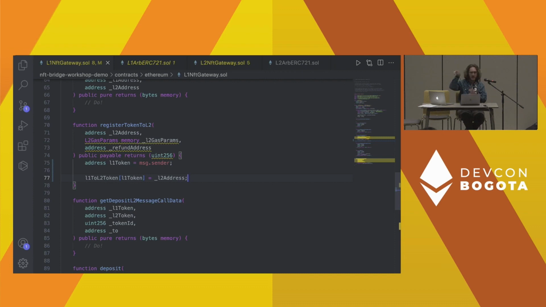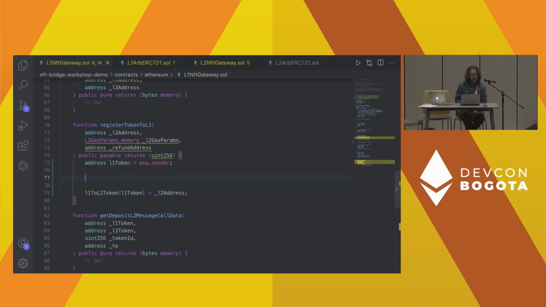If the token's allowed to change its L2 address, that could make our assumptions kind of weird. But another thing we might want to ask is, can it re-register itself to the same address? We actually do want that, and I'll explain why. But first, let me write this check. So we're going to check.